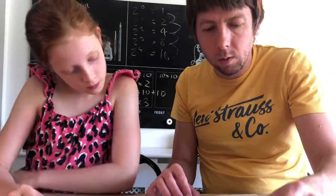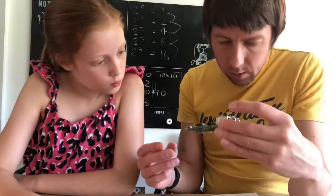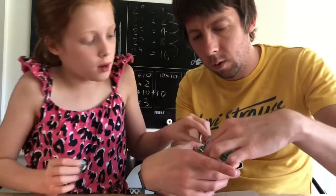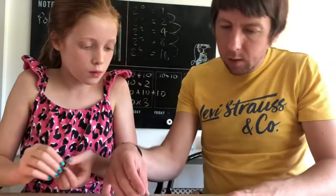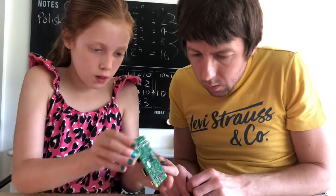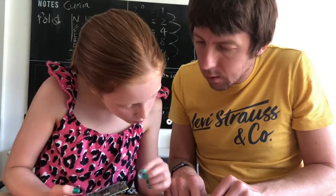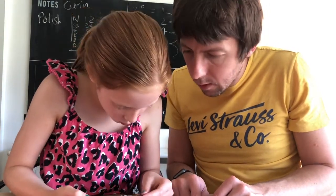So we're now going to take the brain and turn it over. Where are we going to put that micro card? Got any ideas? Well, it says turn it over, so turn it over. Oh, there's a little slot here. Right, so let's look at it the same way as it goes in there. Can you see that? So this little micro card has to go in this slot here. We can't see those gold things on the picture, so turn it over. The gold things have to go that way, yeah? So this one, I'm pretty sure it goes in like that.